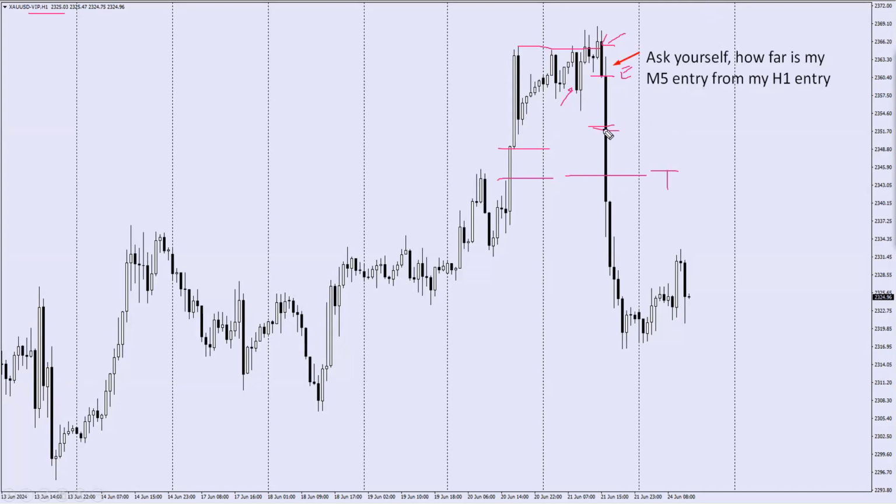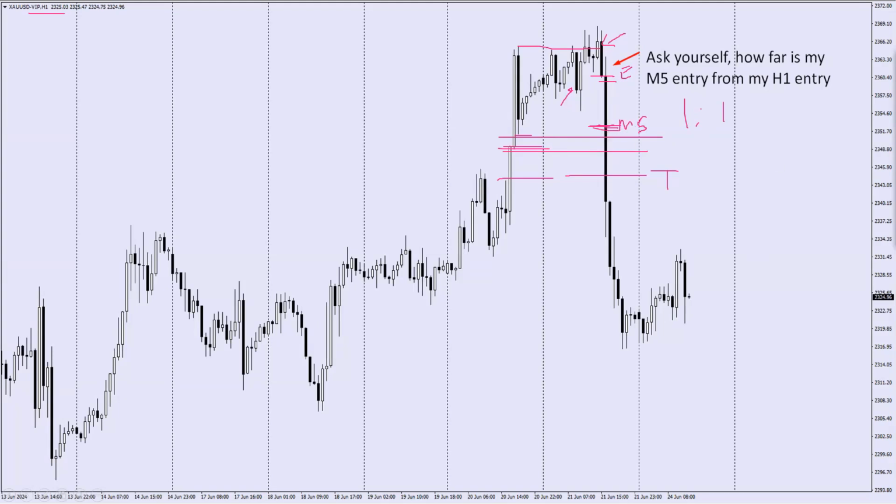So is this a good entry for you to enter right over here if this is your M5 entry? You need to ask yourself, or is it better to wait for it to move up before it moves down, if you did not catch it much earlier over here? If, for example, your entry is over here, okay, I don't mind, because price has to come down to at least here first. By the time it comes down to this level here and here, I would have made my 1-to-1, then no problem, I can take this risk. But if it's too near, say somewhere around here, I might not take it.